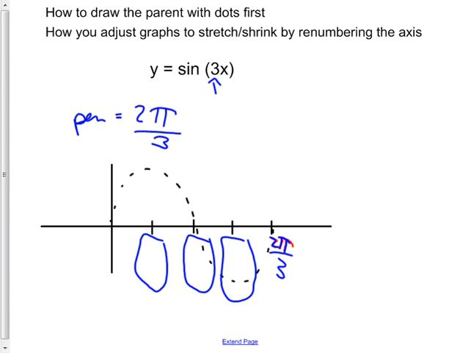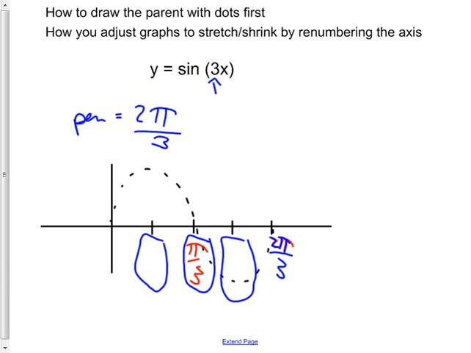You've got to be able to just handle the fact that there's a pi in your answer and leave it there without changing it to 3.14. You've got to have a little bit of spatial sense like you learned in geometry. All right. What's half of 2 pi over 3? 1 pi over 3. Do you get that? Half of 2 pi over 3 is 1 pi over 3.